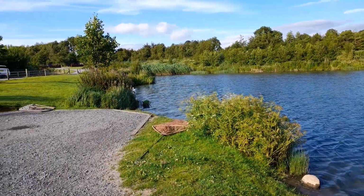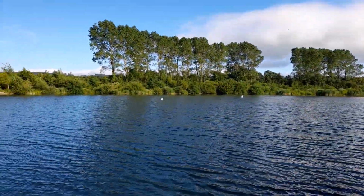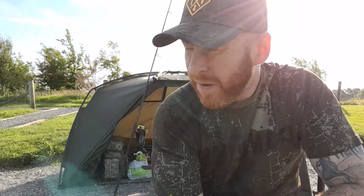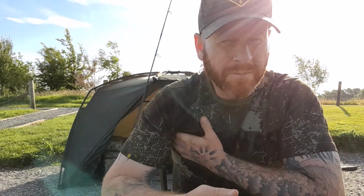I mean, you get all that water in that corner and the water in front of you. You could fit another 1, 2, 3 pegs in there maybe. And that's uniform around the lake. All the pegs are the same. You get a lot of water with each peg. The bailiffs are fantastic. They're always so helpful. They'll even point you in the right direction with spots and things if you need to know. You know, first time I came, he said, "Listen, 8 wraps here, 6 wraps here," and you lead about and you find them, no problem.